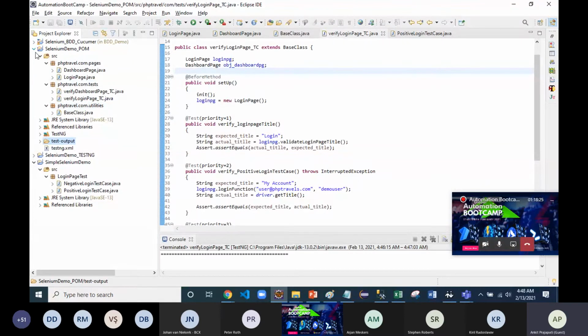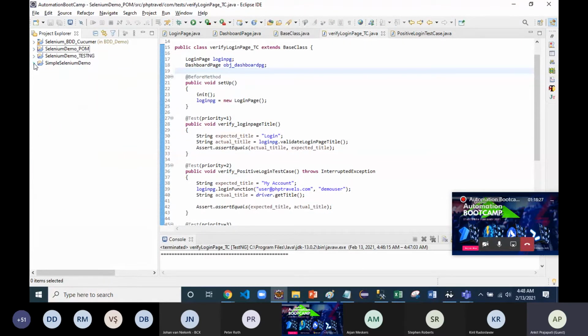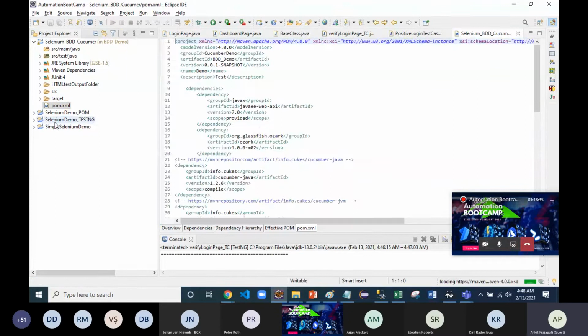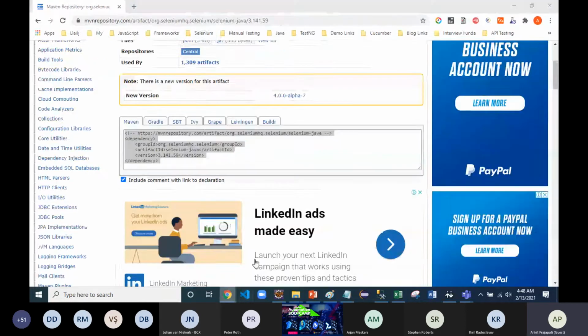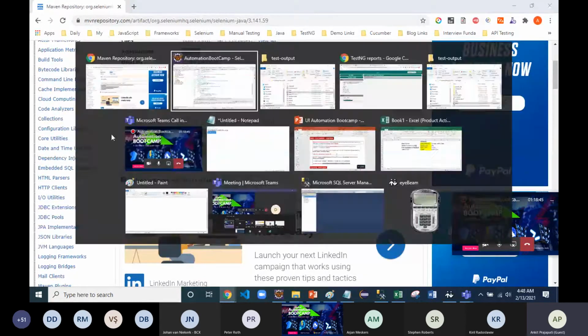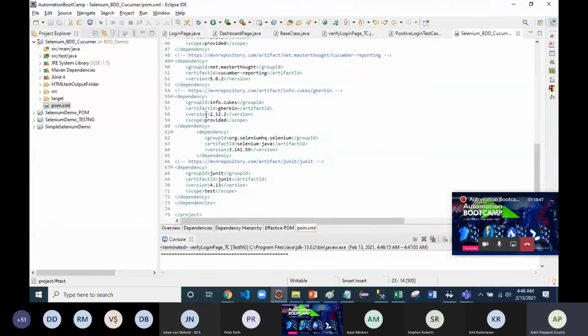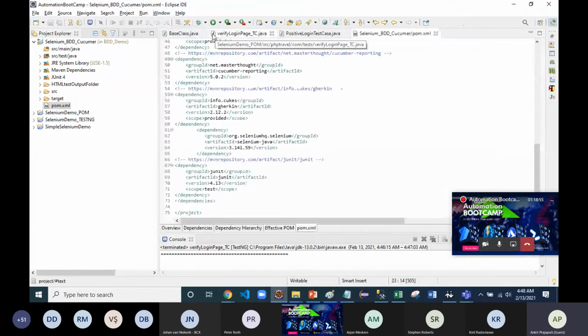Now the fourth one, version 4 of the same test case, is the BDD framework, guys. I have created the Maven project over here, and under the pom.xml, which is the heart of Maven, I have defined all the dependencies from the Maven repository, which I showed you over here. From over here I have taken all the required dependencies and put them over here so we can use them in our project. So let me close this one, and we're going to do this from scratch. It is more dynamic, but we can do it in 5 minutes. Let me show you how you can do it quickly.